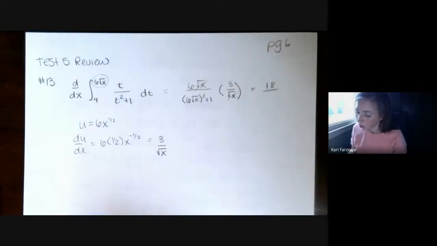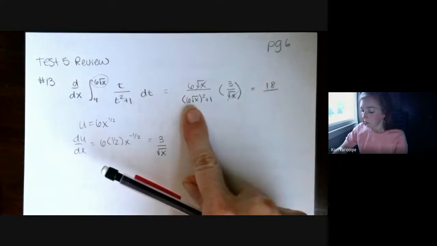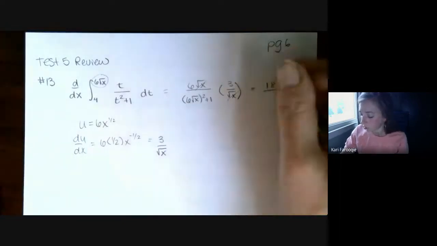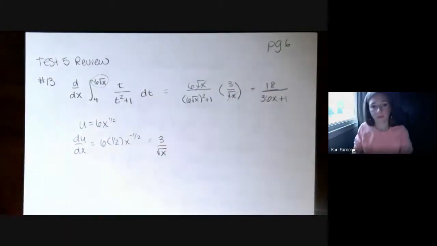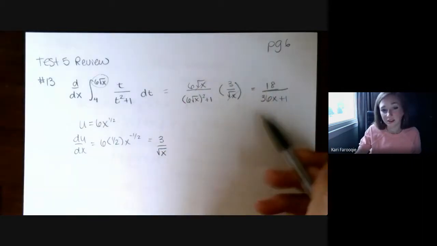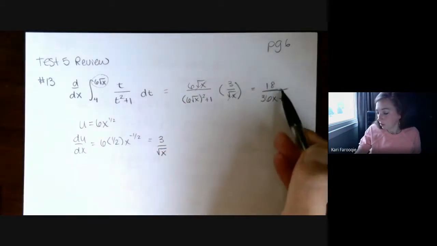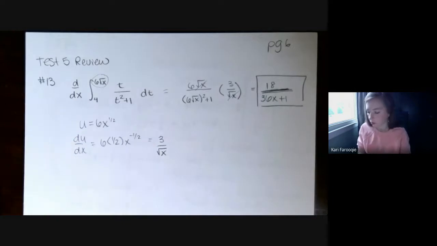Okay, so the square root of x's in the numerator and denominator will cancel. The 6 times 3 leaves you with 18. And the denominator, 6 squared is 36. The square root of x squared is just x. Now, whatever you do, don't cancel between the 18 and the 36. You cannot, because you cannot factor a 36 out of here. If you can't factor it, you can't cancel it. So this is done. Don't try to take it any further. It's done.